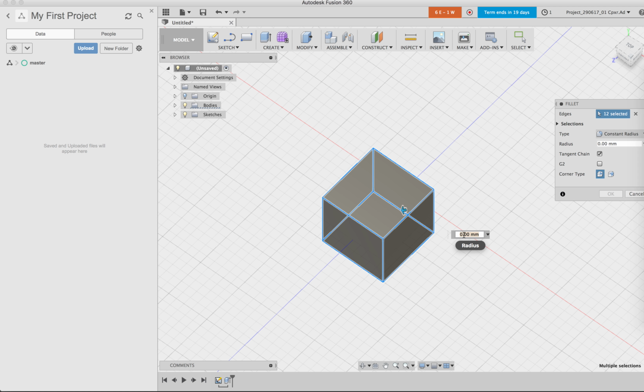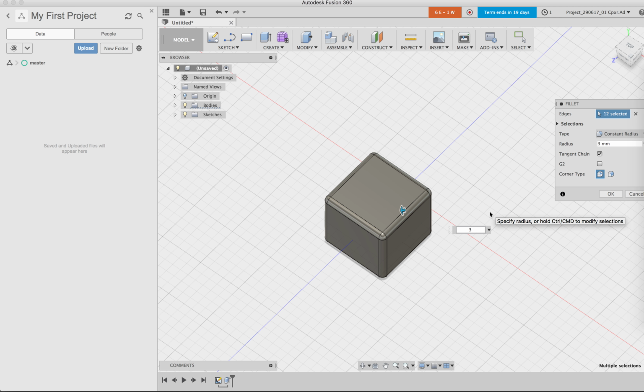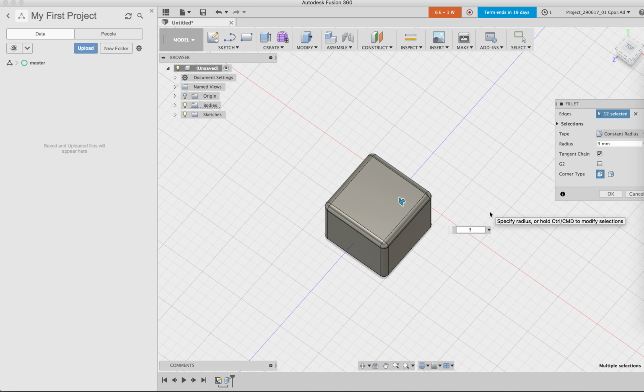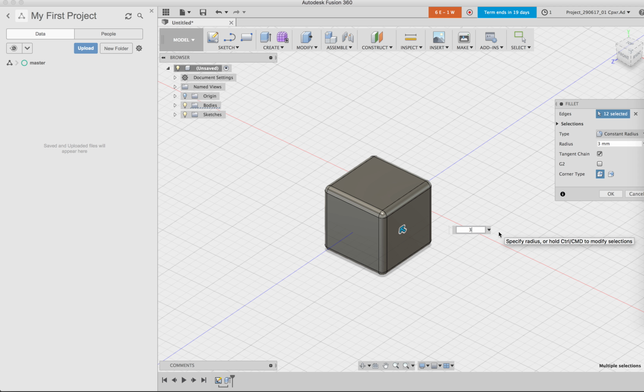So I'm going to give a dimension. Radius of curvature is 3 mm. There you go, 3. So we see it to be like this. You can see the corner here is of this style.